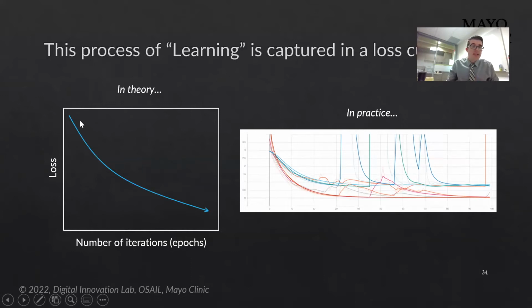Of course, it'd be great if we can get these really smooth loss curves, but that's not always what we get to see. I've included this example of a loss curve from one of the projects I'm working on. You can see that it is a random process. Sometimes you'll get peaks or disturbances in your learning rates. But over time, hopefully at the end here, you converge on a stable value. This means that your machine learning model has basically learned everything it can about the data.